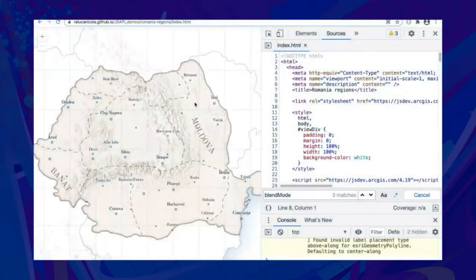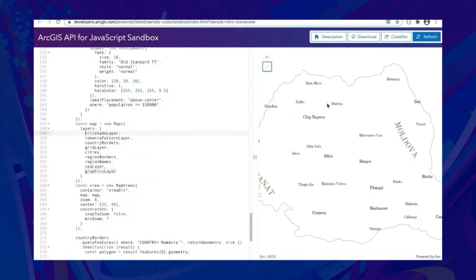Okay, so next, map of Romania. This map of Romania was created by our coworker Raluca Nicole, and we can all appreciate that this map has a really nice old look and feel to it, and it has really beautiful cartography. It's a beautiful map. So let's take a look at how Raluca created this map. She started out with this map. As you can see, this map is not very exciting. It just has a white background with a few labels and a border of Romania.